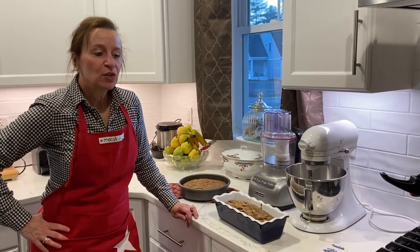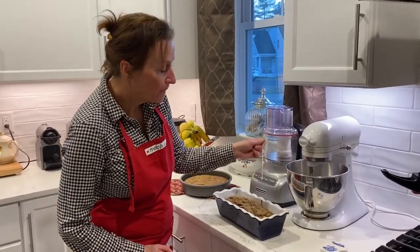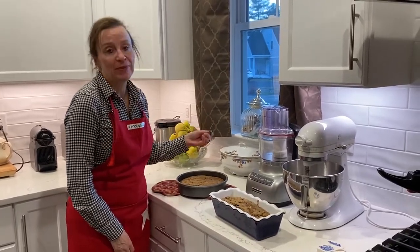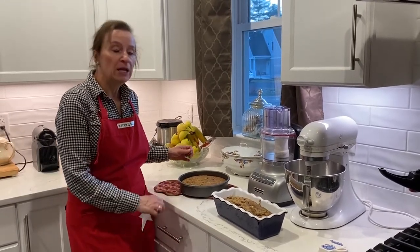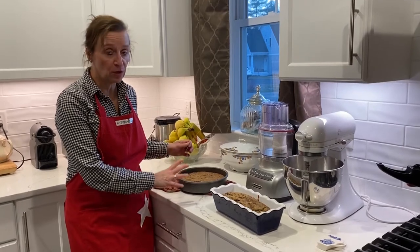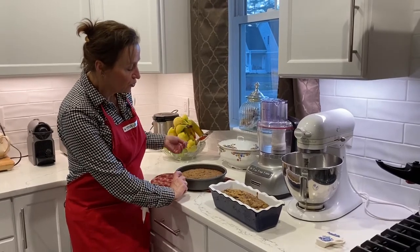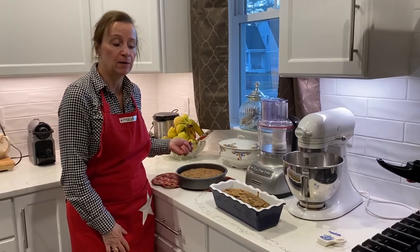My timer just beeped — 40 minutes at 350 degrees. I'm checking my bread. The gluten-free one right here is perfect, it's cooked. This one cooked as well, and you know why? Because I used a flat, wider dish that's not as deep. Had I used a similar dish as the gluten-free pan, I would have needed the full hour — but the wider, shallower dish cooked it in the same time.